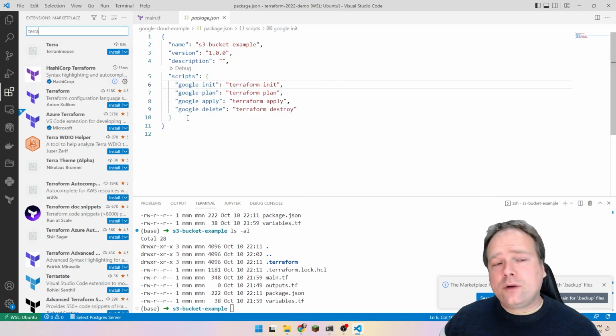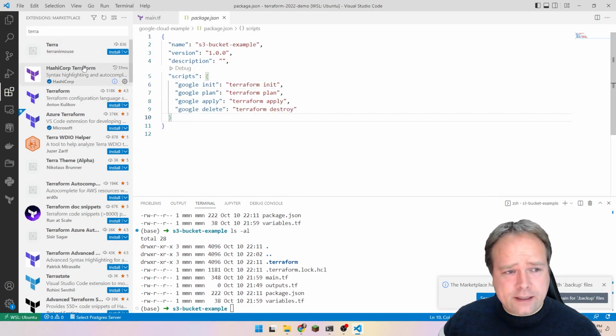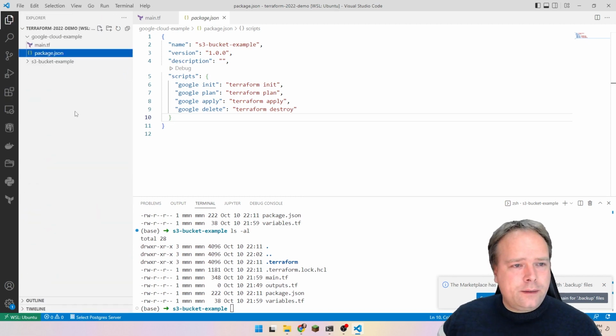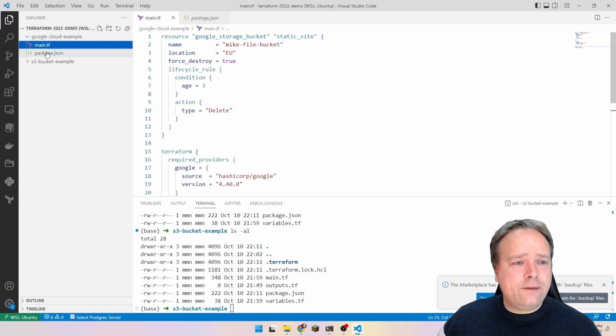Maybe they give better code completion. Maybe that's why it has only got 2.5 stars. But as you can see right here, there are multiple Terraform plugins, and I've used the official one. This is the official one that I'm using right here. So let us go back. To begin with, I only have these two files right here.